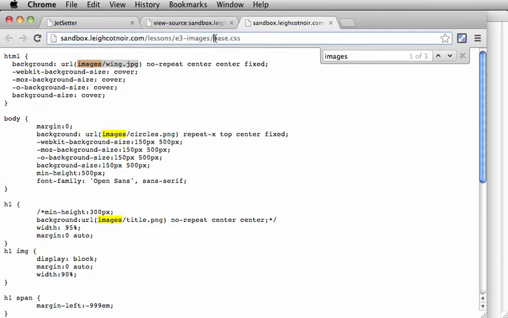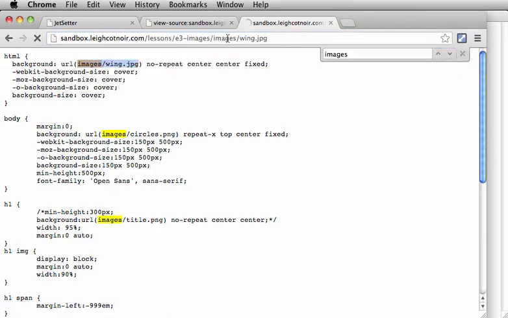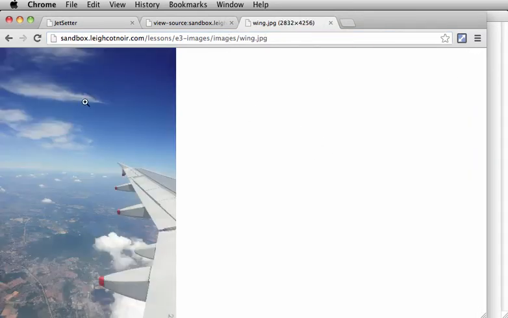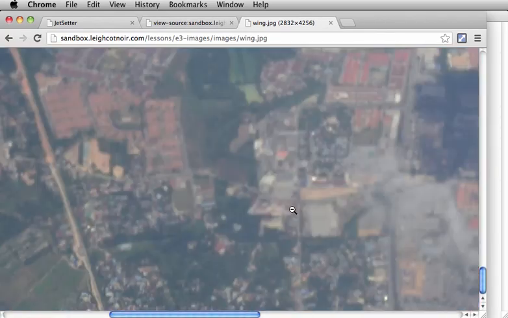So I'm going to copy this images/wing.jpg, and I'm actually going to paste it on top, get rid of that base.css, and paste it right there. And then it shows me the actual picture, and you see that it's actually a large picture because it'll allow me to expand it, and it's a rather large photograph.